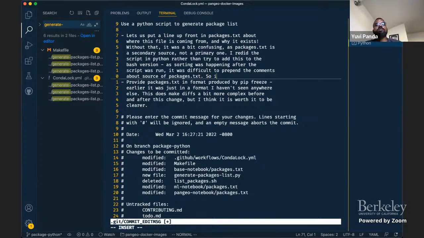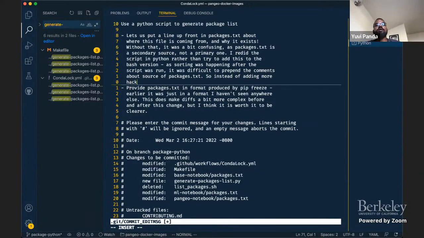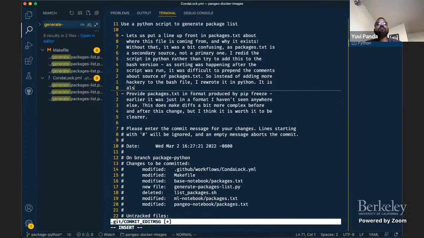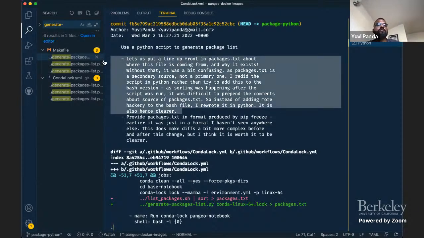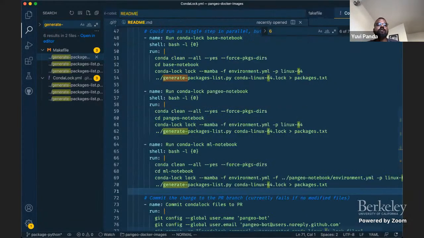So instead of adding more hackery to the bash file, I used Python. It is also hence clearer. I think no weasel words, my friend. No more weasel words. Let's not weasel ourselves.